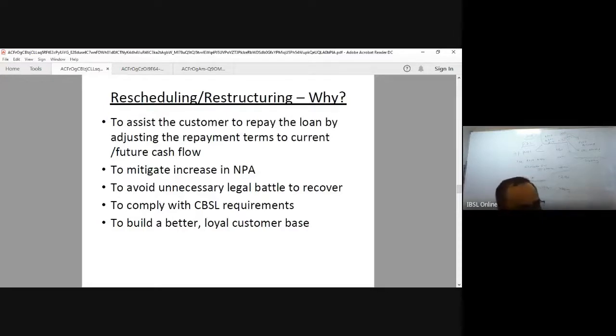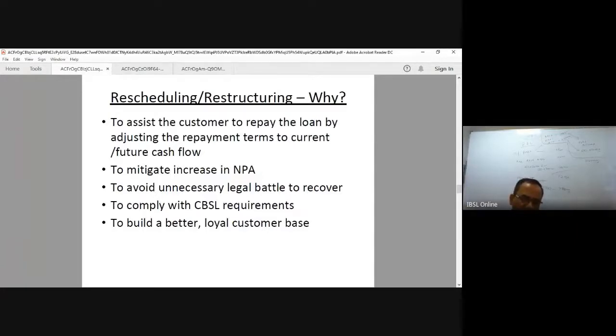At the time of approval and granting and paying the initial installments, he had a cash flow, but now it has changed. Like what I told you, maybe due to Corona, business has come down, or for some other reason, or the employee has lost his salary. There can be so many reasons. So this is a measure by which, before something becomes a non-performing advance, you are mitigating the increase in the NPA. Even in an NPA, when you're restructuring, you are trying to transfer a non-performing into a performing advance.